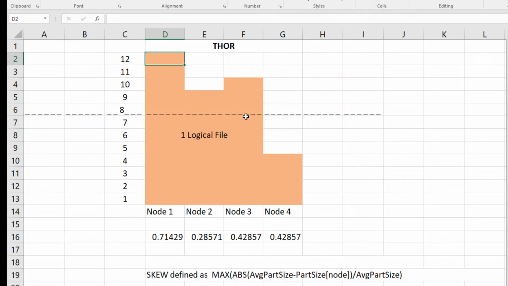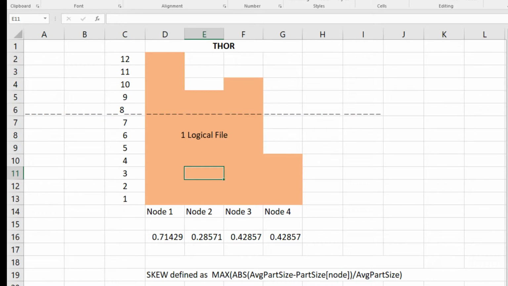So that's what SKEW is, and that's what you want to try and avoid. Now obviously when you run locally, you'll never get SKEW problems. So that's one of the advantages of running locally, apart from the fact that everything is local on a particular machine. So that's what a logical file looks like.